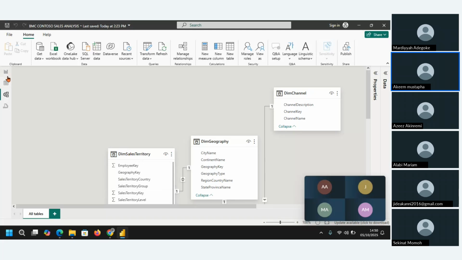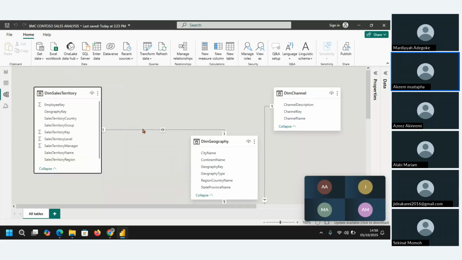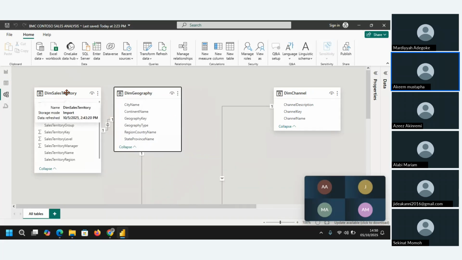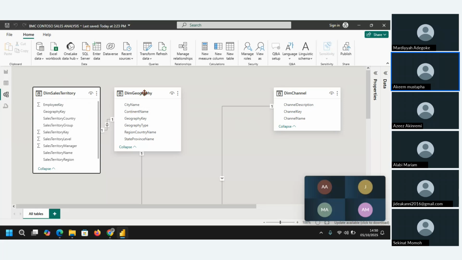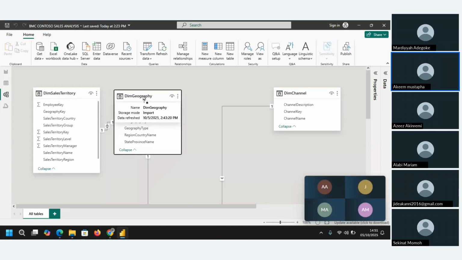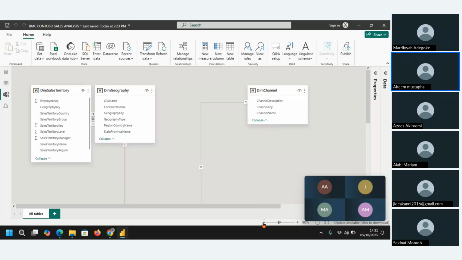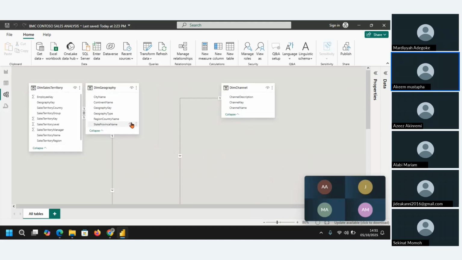You know that we brought in different tables, but all those tables are more or less the same family. They have some things in common. Everything is just from the same company, which is Contoso. Everything is a single company, but we have the data from different departments.